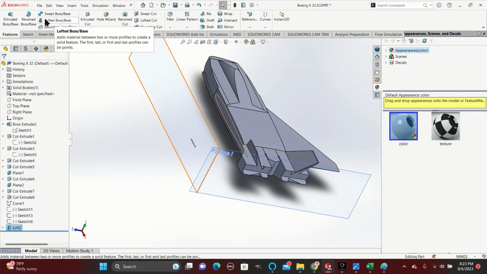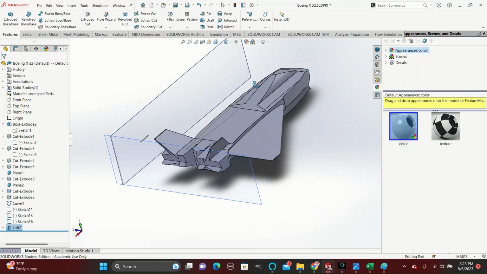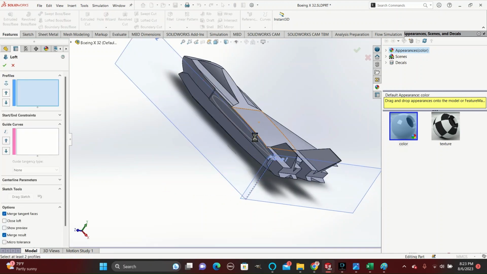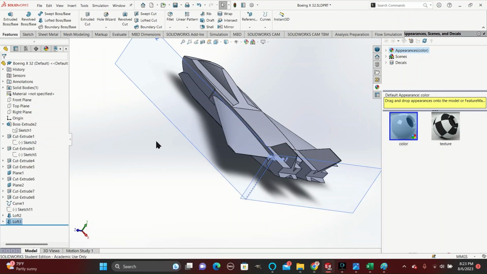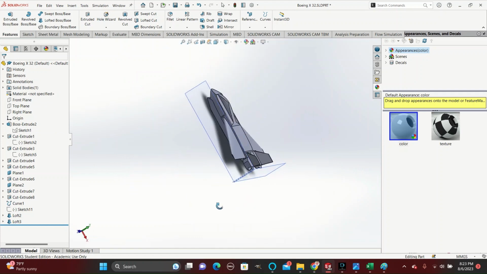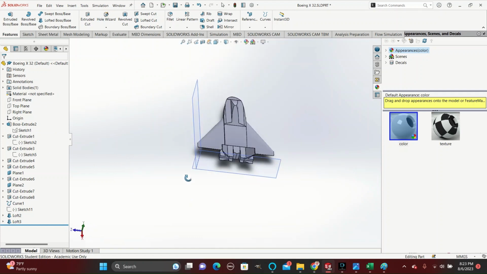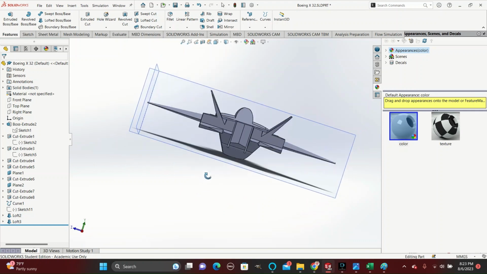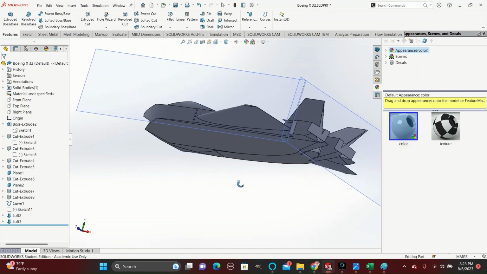And repeat it on the other side. Lofted base, profiles, sketch 13 and sketch 16. Excellent. And now for the vertical stabilizers.